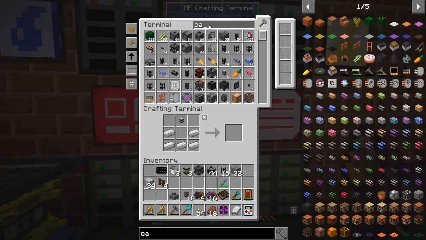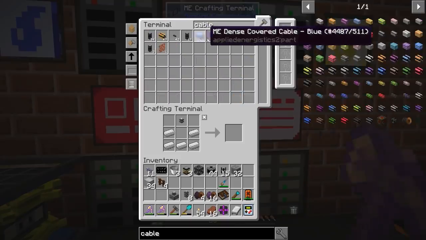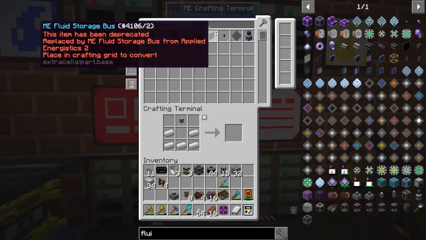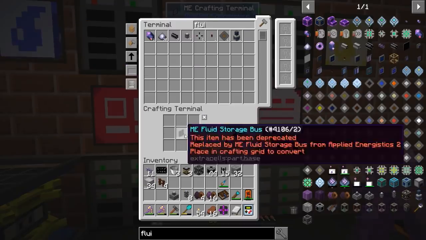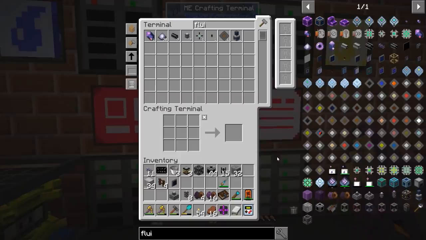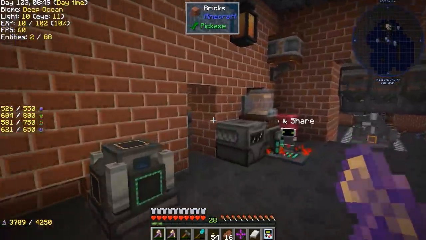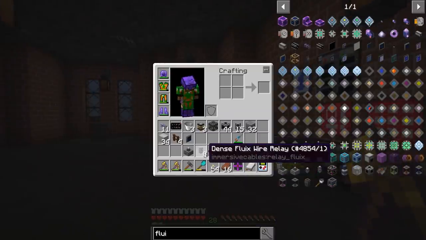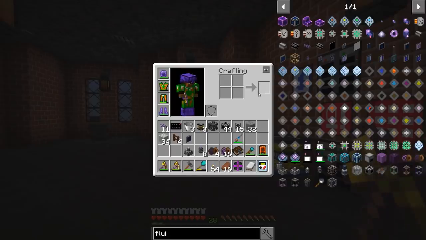Let's grab some cables, which I was literally on that, and a fluid storage bus. All right, cool. I just want to try one of these, and we're going to try to hook it up like that. So we'll see if we can make our way over there. I wonder if that trick works with these. I doubt it does. Wait, where's my other connectors?